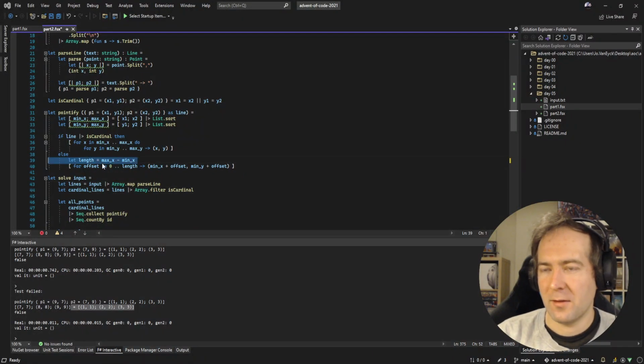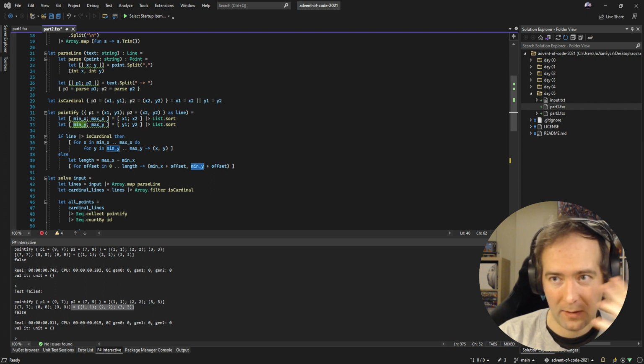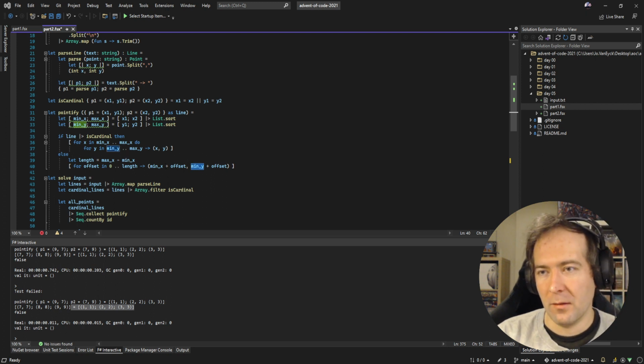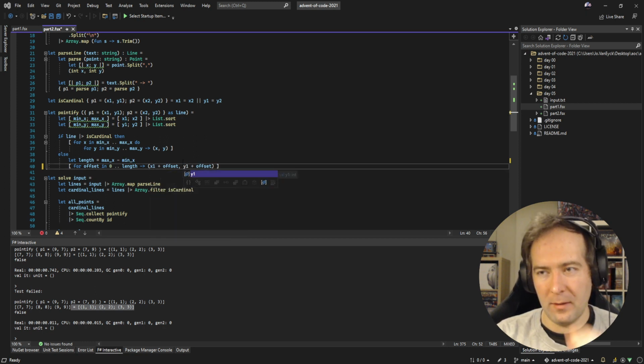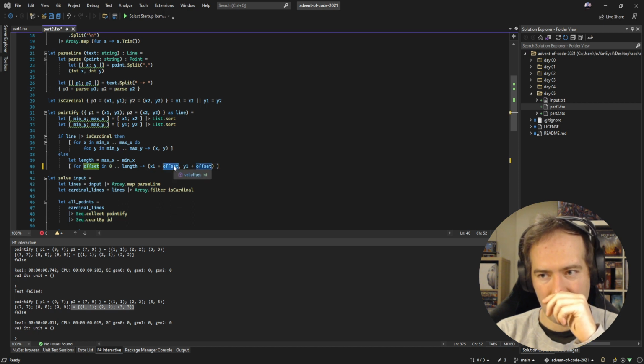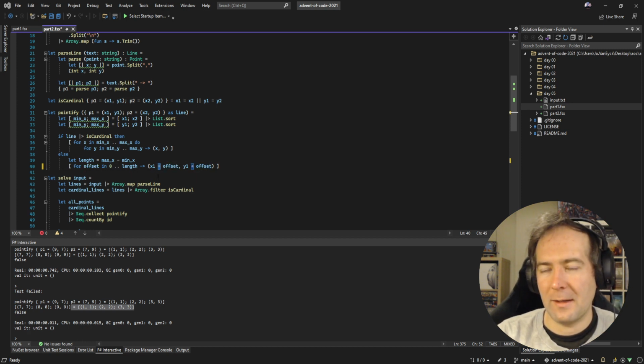So I think length is still a valid thing, but instead of doing plus offset, we need to sometimes do minus, depending on the direction we want to go in. And it's not min x, min y, it is literally x. Let's take the first point, yeah, x1 and y1. +1 +1 +2 +2 +3. Yeah, this will work. But the only thing that is not correct right now, I think, is this plus.